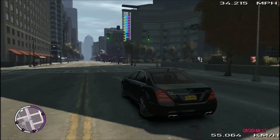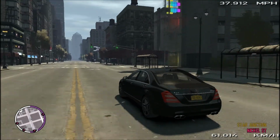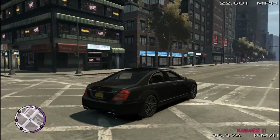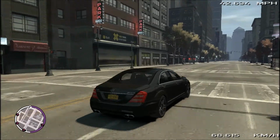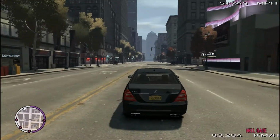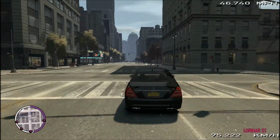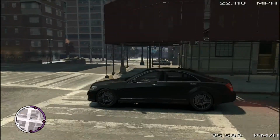But there's a lot of detail in this mod, especially when it comes to the body. You can see on this side, it's right behind the back wheels, but you can kind of see the wheel arches. They're really detailed. But one good thing about this mod is it's got a really good handling set. Like the person who made it probably took a long time to make it.